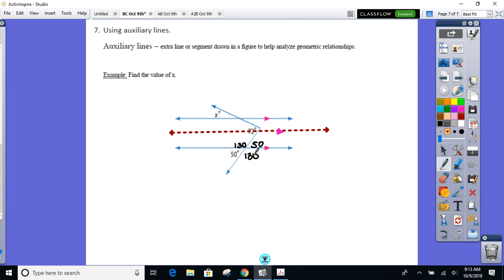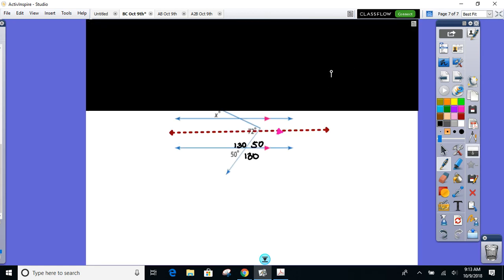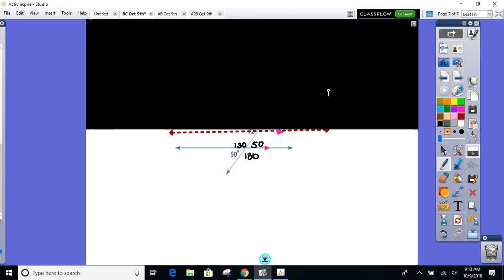Can we turn our attention to parallel lines now? Let's look at these two right here. The one you drew in, the auxiliary line, and the one I gave you below. Isn't this my transversal right here? These two parallel lines, can you fill in something else for me? Anything inside those parallel lines you can fill in.